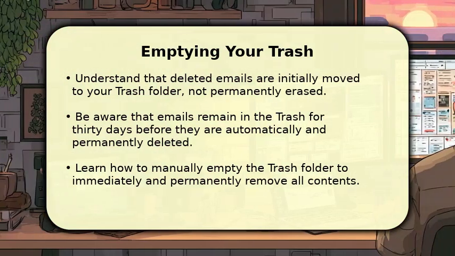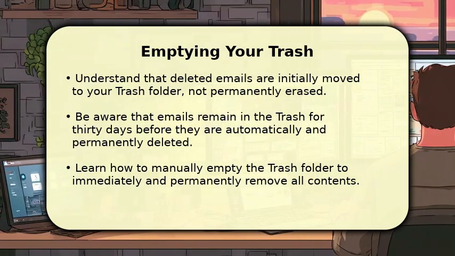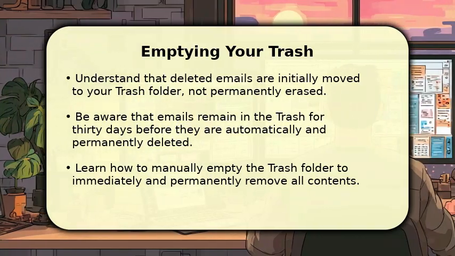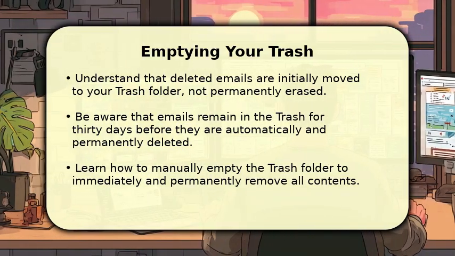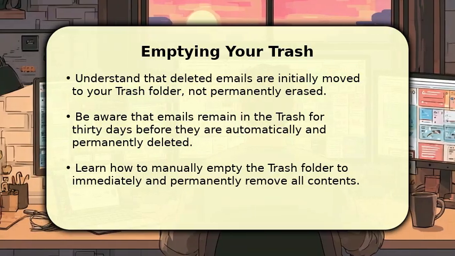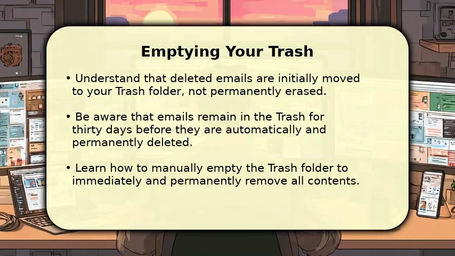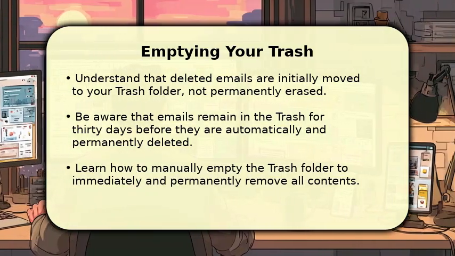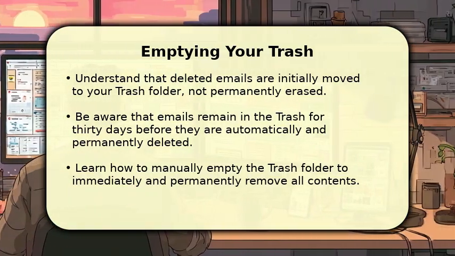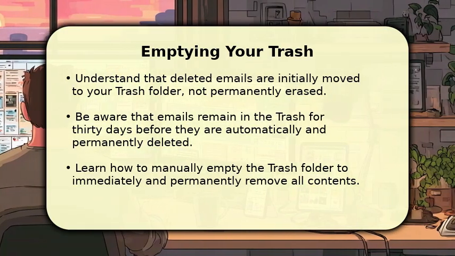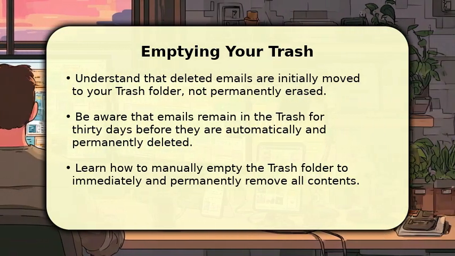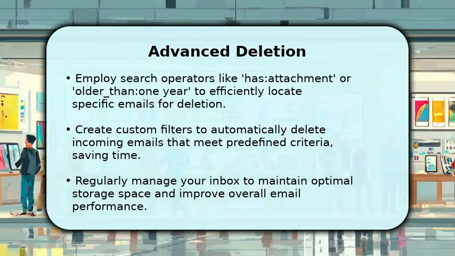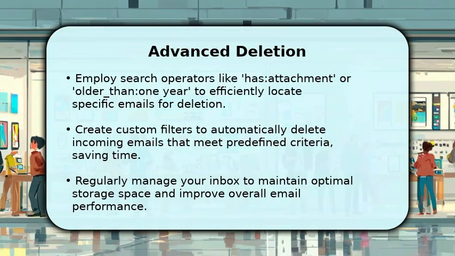After you delete emails, they don't vanish immediately, they are moved to your trash folder. Emails will reside there for 30 days, giving you a window to recover anything accidentally deleted. After this period, Gmail automatically and permanently erases them. However, if you wish to free up space sooner, you can manually empty your trash. Navigate to the trash folder and click Empty Trash Now to permanently remove all its contents with one click, ensuring immediate deletion.